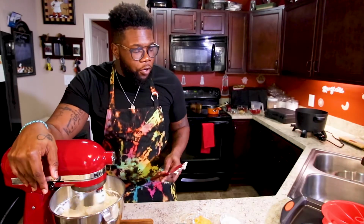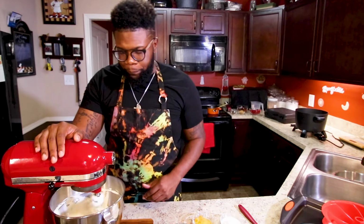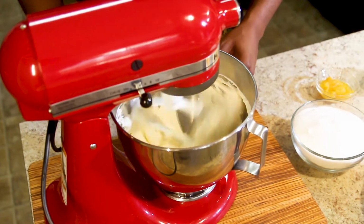okay? Now when we begin to add our sugar in, make sure you cut that speed down so you don't have sugar flying all in your face and all over the kitchen floor, and you have to clean up your whole kitchen, okay? So when you're about to add your dry ingredients, you want to make sure you slow that speed down. And if you can see in here, my cream cheese and my butter have nicely incorporated.